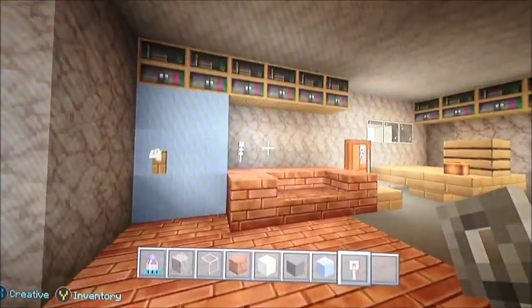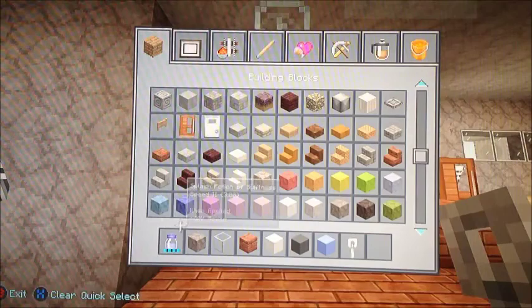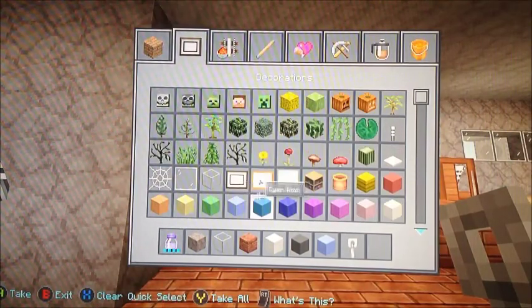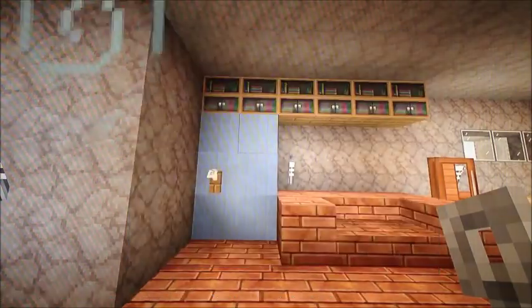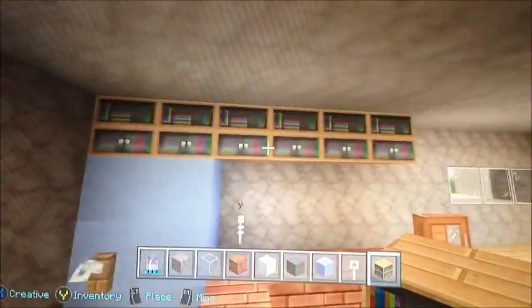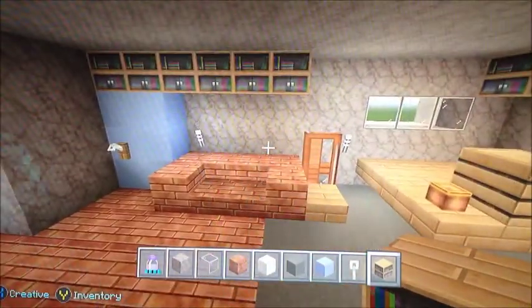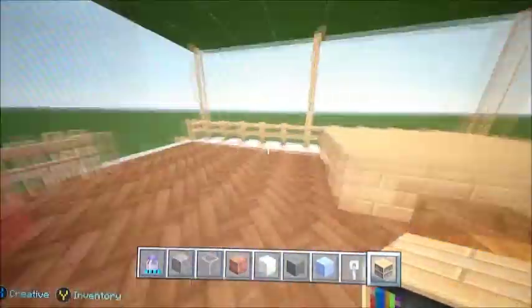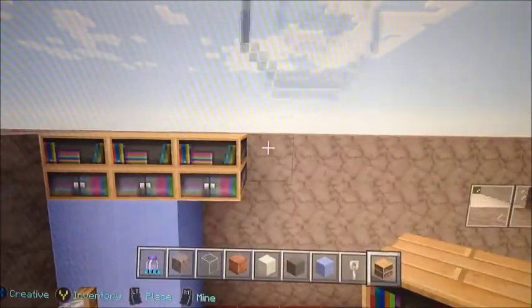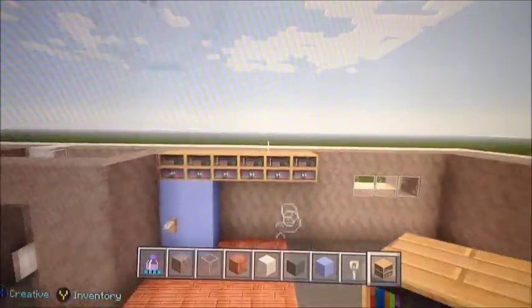But after that, let's get some bookshelves. Bookshelves are going to have to go across the top of the refrigerator. So there's some bookshelves, and that's going to go on top of the refrigerator, and 1, 2, 3, 4 over as well. Come up here, so we got 1, 2, 3, 4, 5, 6 in total.